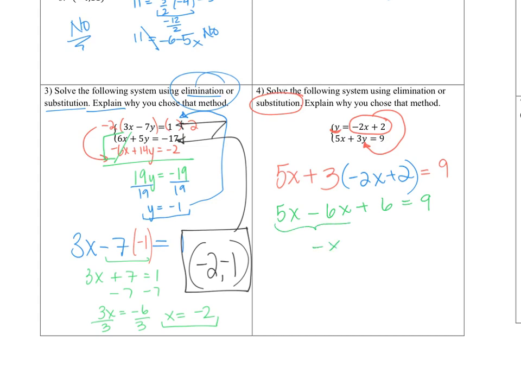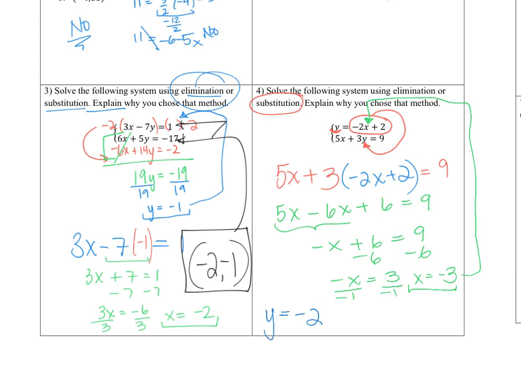Combining like terms, that's negative x plus 6 equals 9, minus 6 minus 6. We get negative x equals 3. Divide by negative 1. X equals negative 3. And I still, again, need to find my y. So I want to plug this in, and I'm headed towards the top one again, because it's kind of easier there. So I'm going to have that y equals negative 2, stick in negative 3 for my x, plus 2. That's y equals 6 plus 2, which equals 8. So it looks like my solution should be negative 3 comma 8.